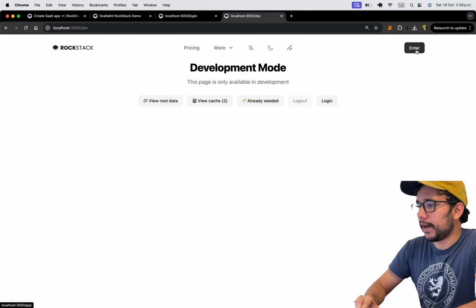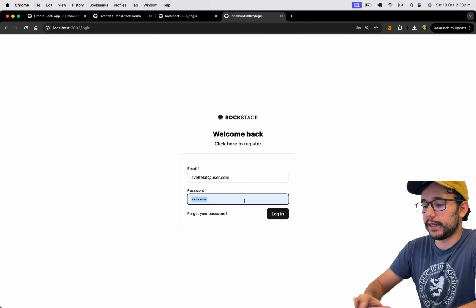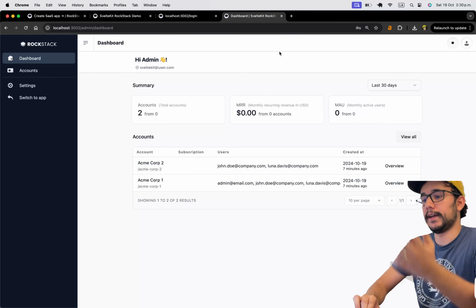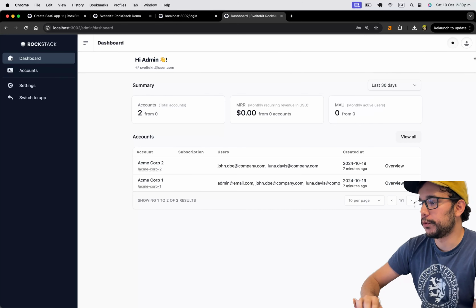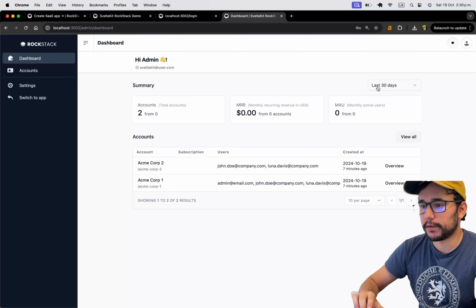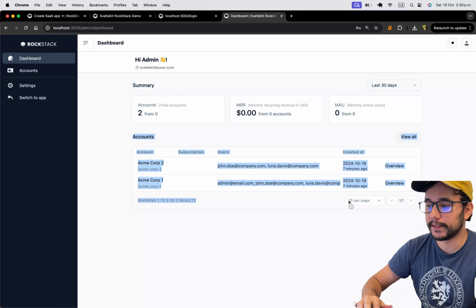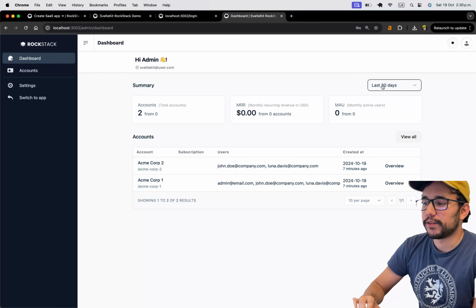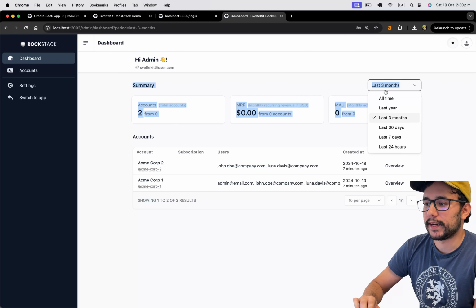But anyway, I need to now test this user to see if it worked. And hello. So it worked. You can see that this is the admin side. Let me go to each page. So first of all, you have this fake dashboard, right? But you have this real tenants table. So these last 3 days, you can play with it. If you change it, you can dynamically display some stats.